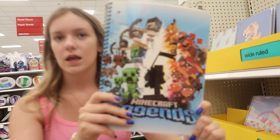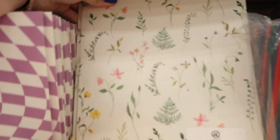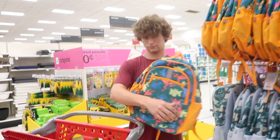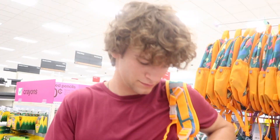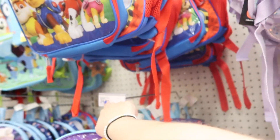Oh my God, you need this. Minecraft notebook — guys, they have gamer stuff! You want this one? This one's cute. Alien. I like this one — you're the alien one. Dang, they really stepped up their game. Oh my God, it comes with a pop-it! They all come with headphones? Where was this when I was a kid? It's only $25 — that's like good.